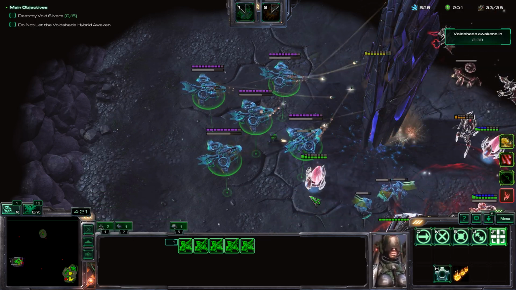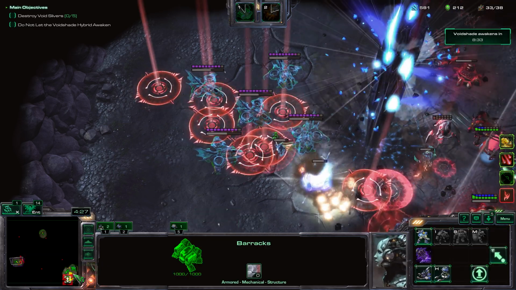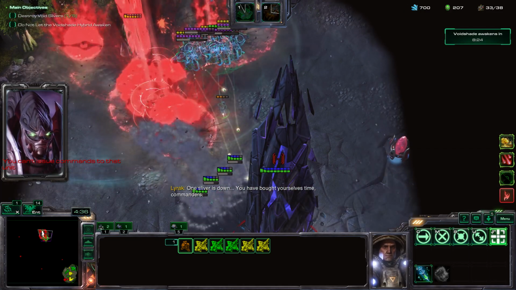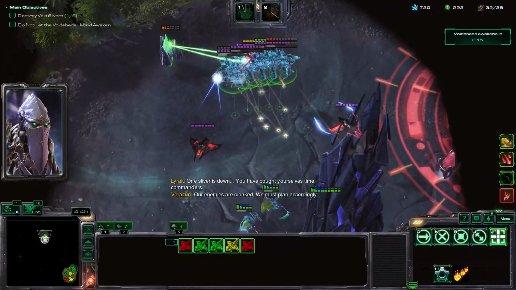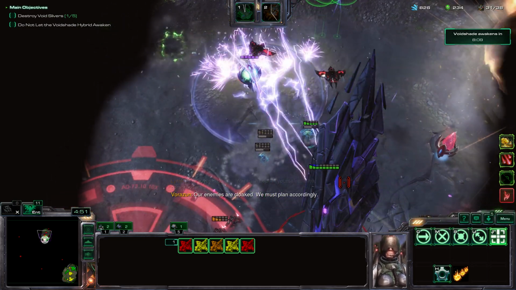Are we right-clicking on the void shard? We are, but they keep on moving around. Get ready for recall. Okay. Recall. Yep, got it. Nice. Good job. Make sure I have the other pylon on control group. Oh, blue fort. Yep.